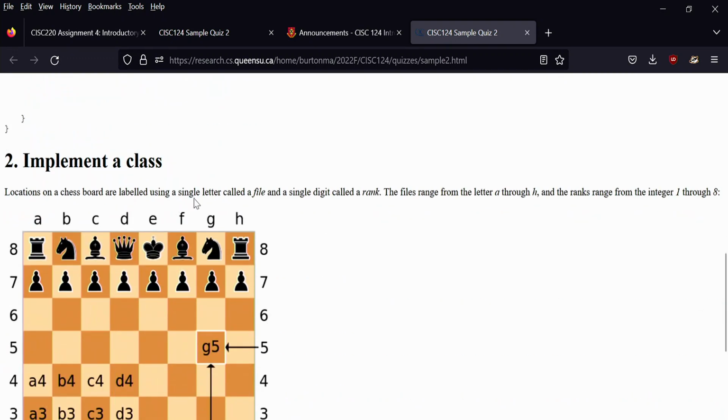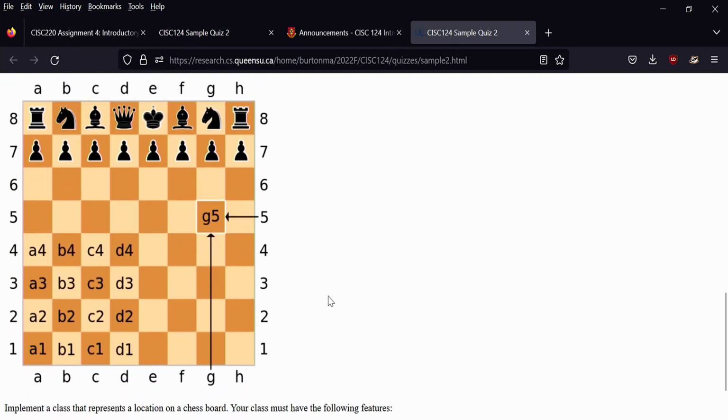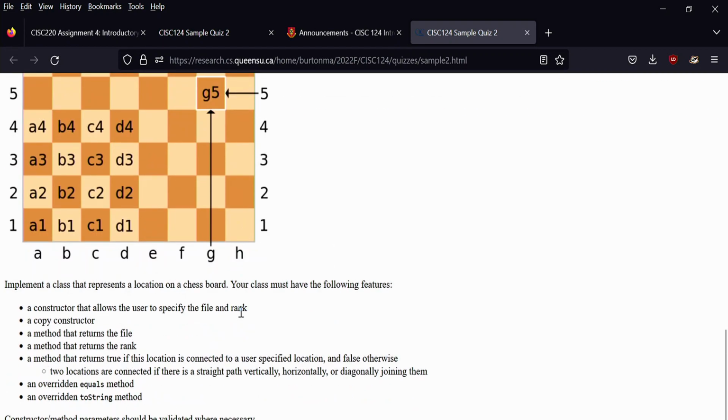The second one is you get a description of a problem, small problem, not a big one. And it asks you to implement a class. And now you have to come up with the constructor, the fields, the constructors, the methods to complete the class. Right? So you see down here, this one's asking you for 1, 2, 3, 4, 5, 6. That's asking you for more than it asks for on the quiz. There's 7 things there it asks for. The quiz doesn't ask for 7. I think in total on the quiz you have to fill in 8 constructors or methods, right?